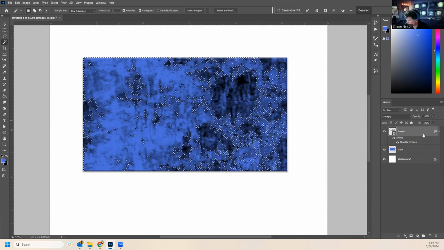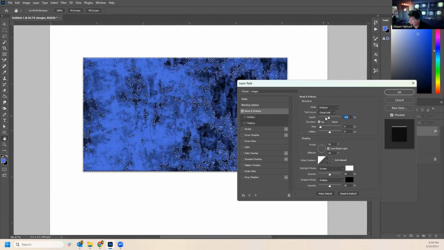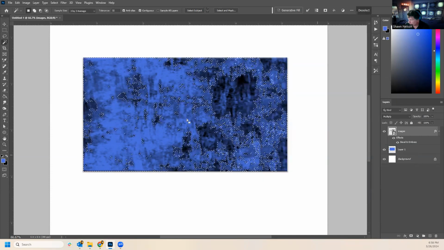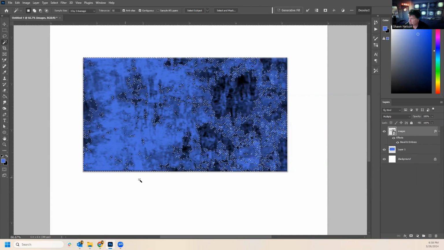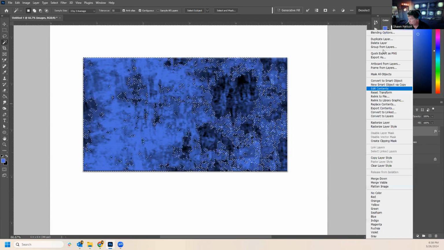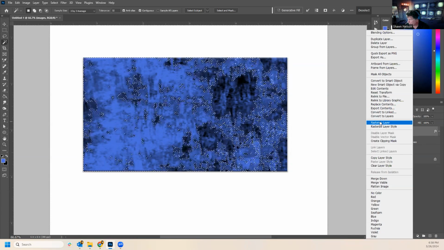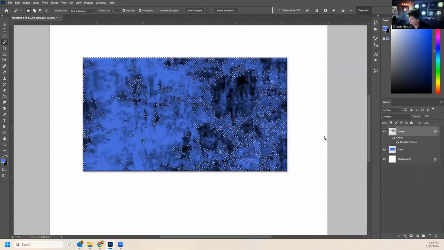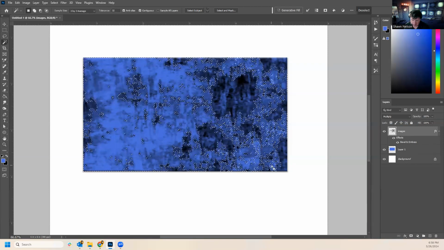Let's see if it's still giving me the other thing. It is still. Okay. Hold on. Rasterize the layer. There's no problem. Nice.